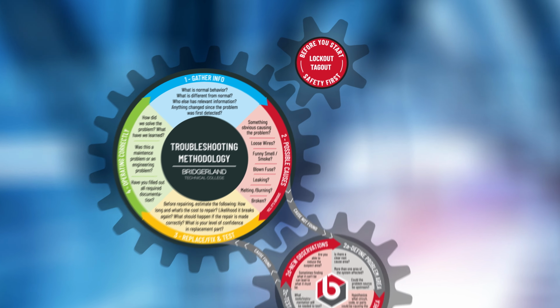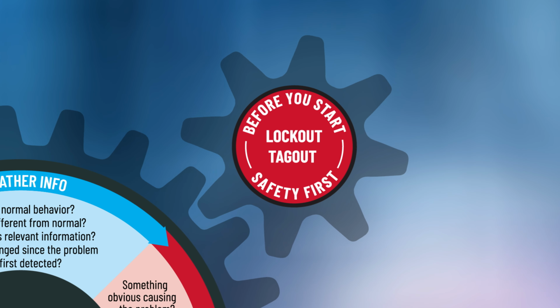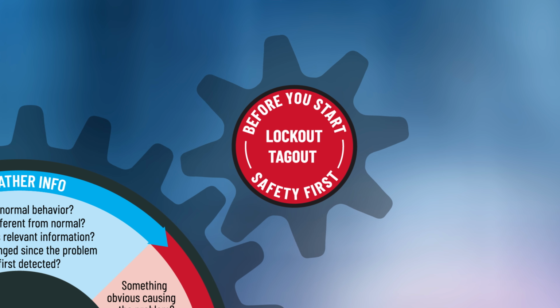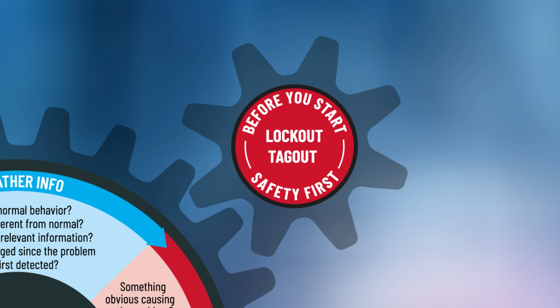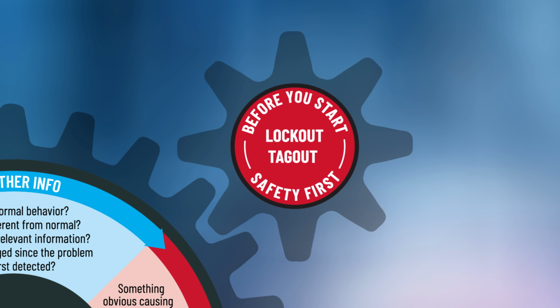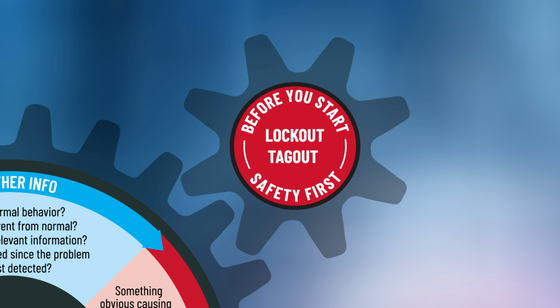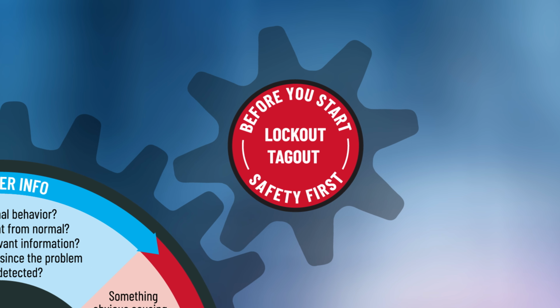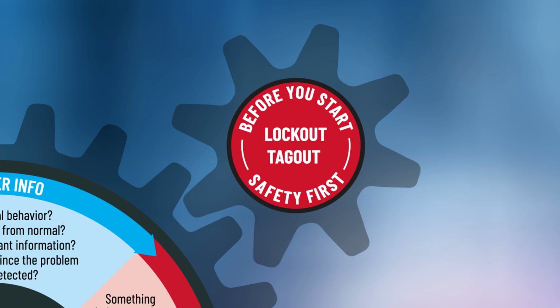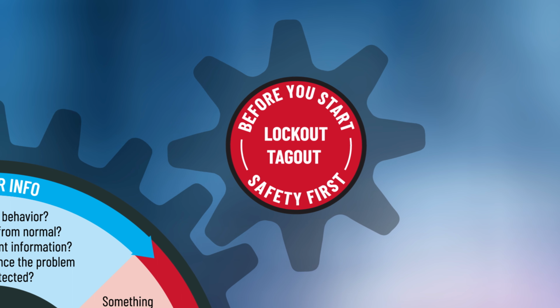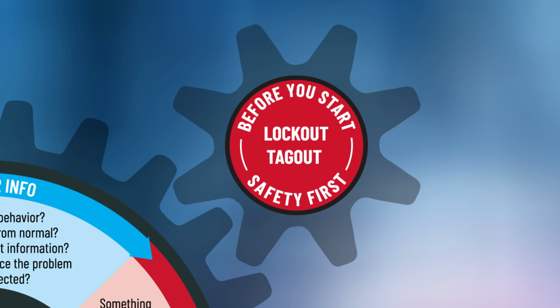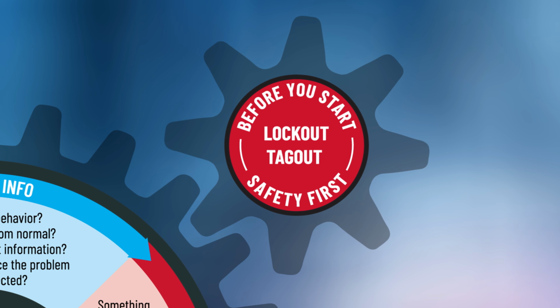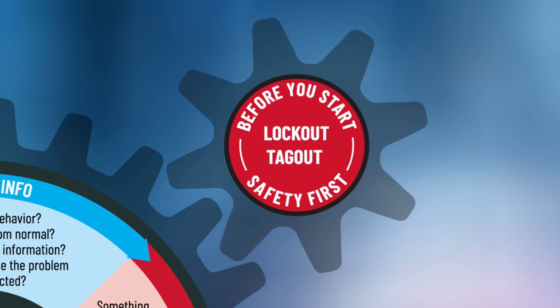It is important to remember before starting the diagnosis of any system or equipment that correct safety procedures are followed. Failure to follow lockout, tagout can result in personal injury, damage to equipment, and dismissal. Many companies have a zero tolerance policy. If you are unsure of proper safety protocols or procedures, check with your instructor or supervisor. Remember, before you start, safety comes first.